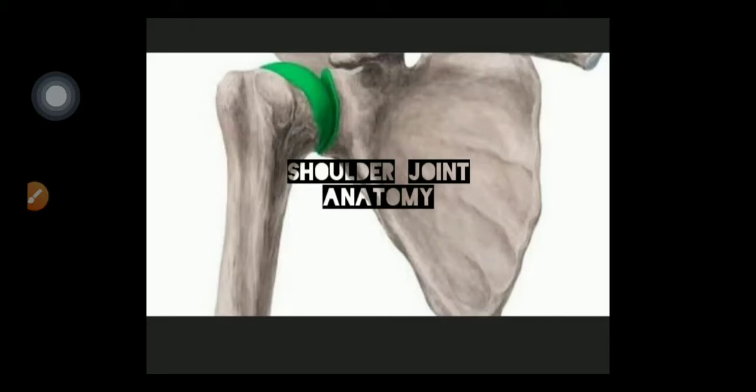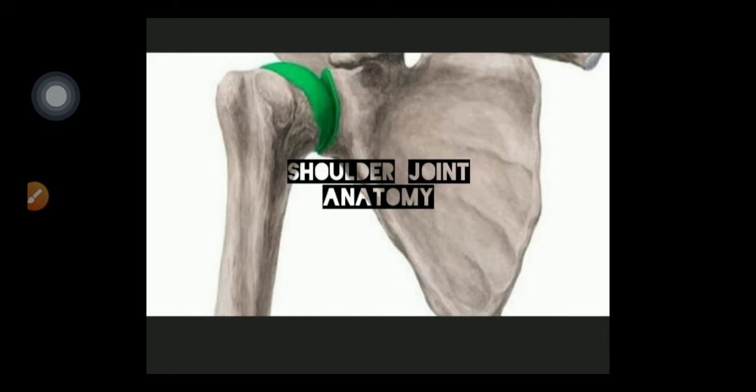In this video, we'll be discussing the shoulder joint. The shoulder joint is a very important joint in our body because it is the most movable joint in our whole body, and so it becomes the least stable joint in our body, right? It is a very common joint to undergo dislocation. So we're going to discuss the shoulder joint in detail, about its anatomy.